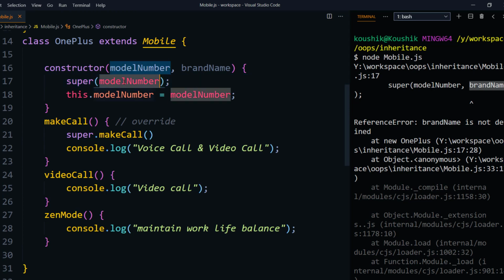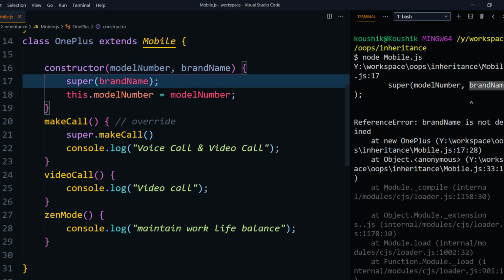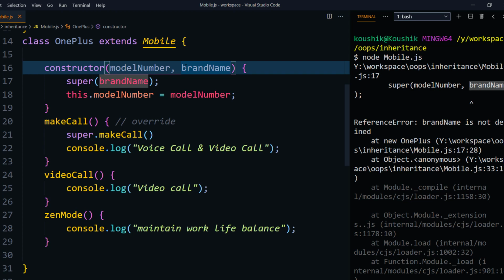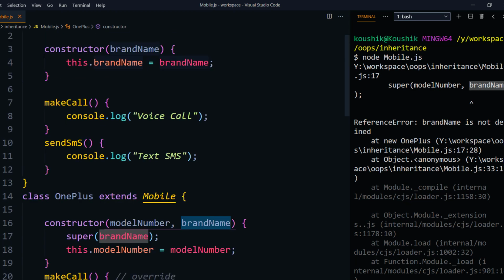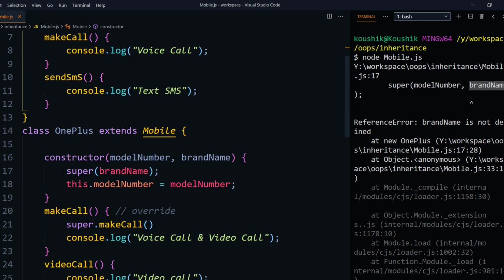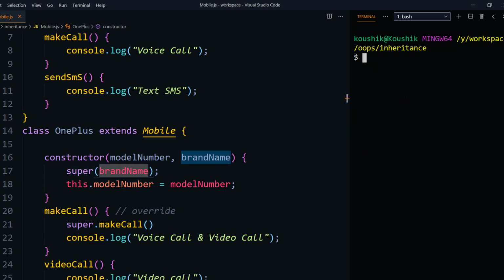Here we have to pass the brand name, which we are getting from our parent class. We have to give both the values we are going to receive, the model number as well as the brand name. And this brand name is coming from my parent constructor, so using the super keyword, we have to pass that alone. Now if I try to run this, it is going to work for sure.